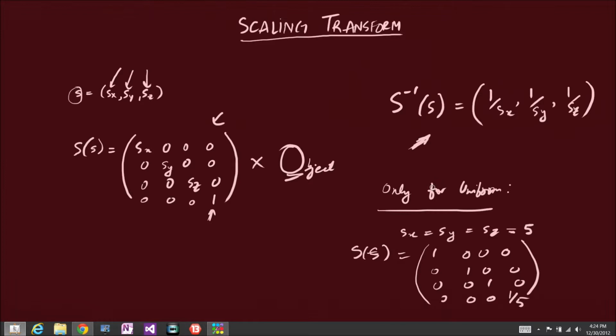And so usually if you want to scale by a factor of 5, each of these would have been a 5, and this would have stayed as a 1 in the case of a uniform scale. But we can also define a uniform scale in this way. This might take a little bit more computer power, but it's easier to write, I guess. But why I'm writing it like this is because at all times an affine matrix with homogeneous coordinates, the element 4,4, fourth row and fourth column, should always be 1.